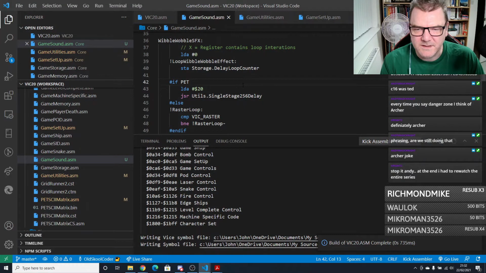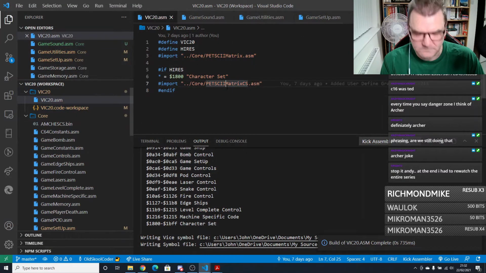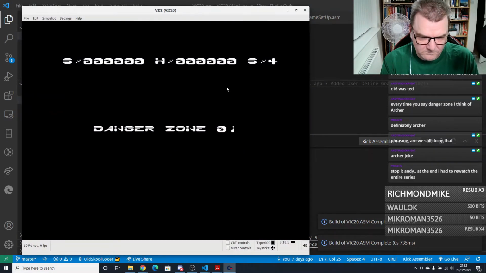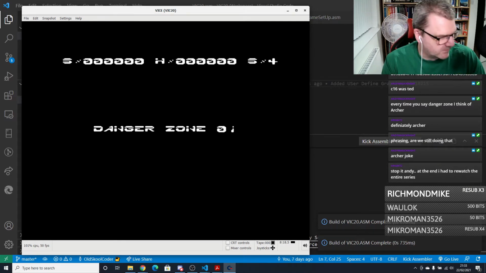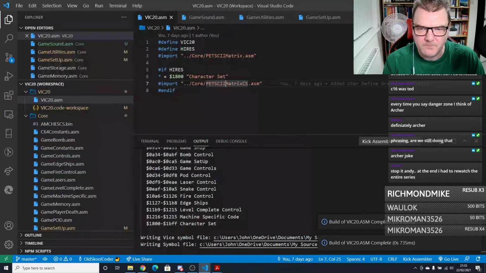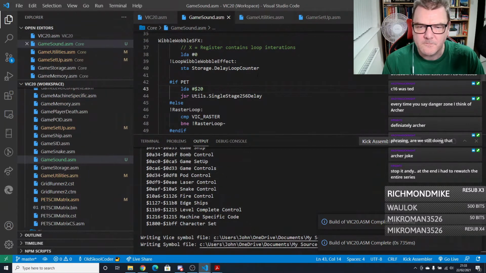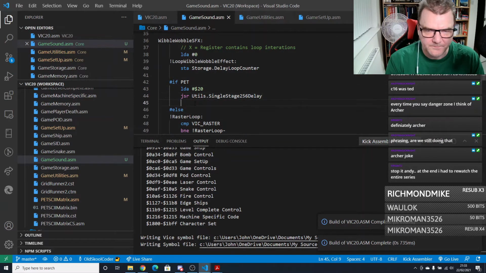Let's send it back through the raster. Maybe the raster doesn't work the same way. So we'll leave that there.